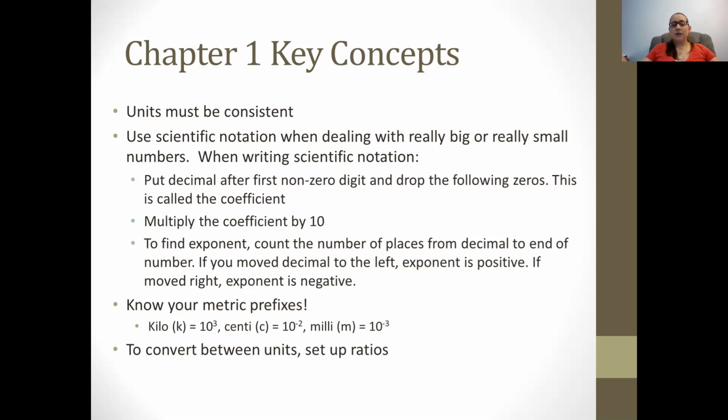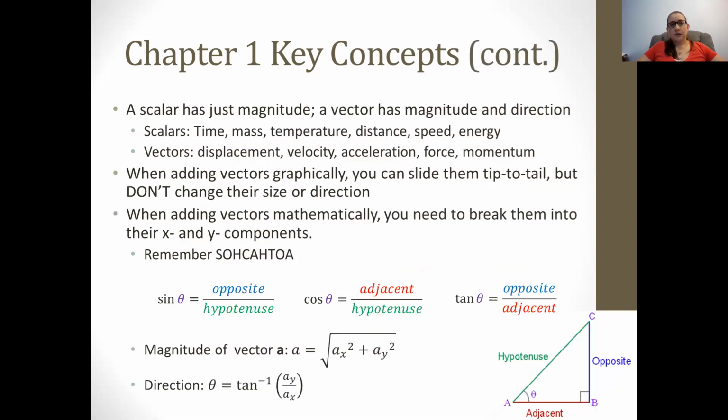You can set up as long of a chain of ratios as you need to in order to get your units to where they need to be. Right? And then all of the numbers that are on top of your ratio, you would multiply. And then any numbers that are on the bottom of your ratio, you would divide. Right? So if you want to see examples of that, check out the resources that I posted for chapter 1, those chapter 1 notes, those unit conversion practice sheets, all that jazz.